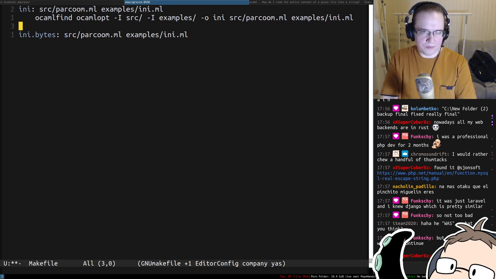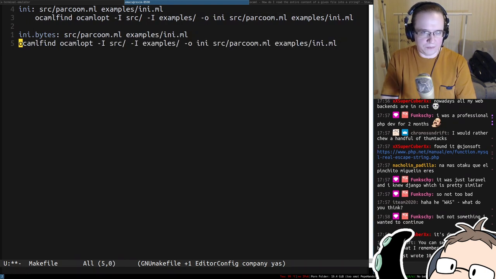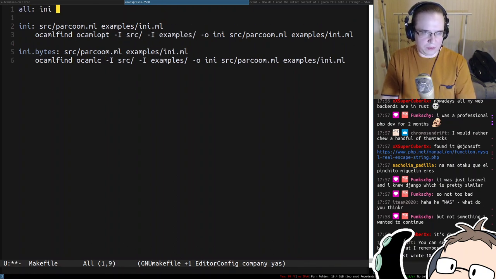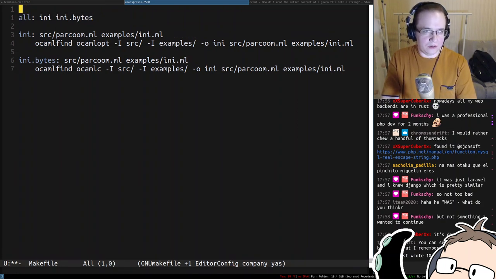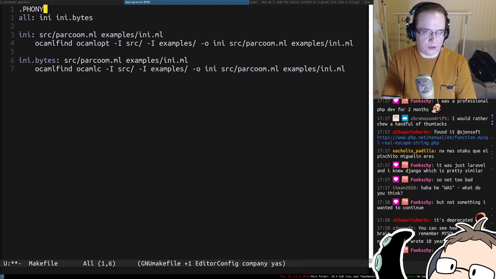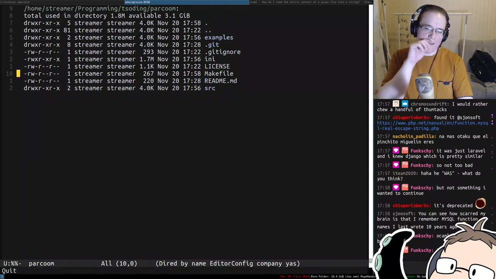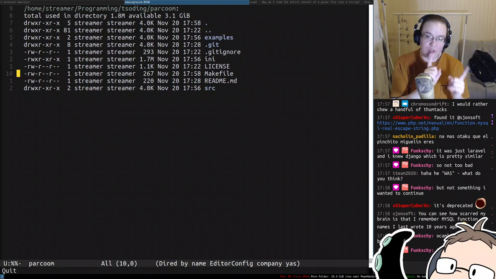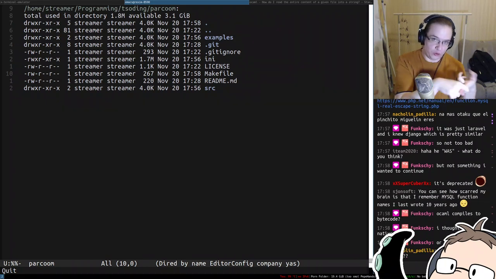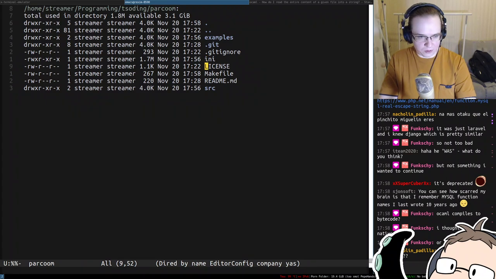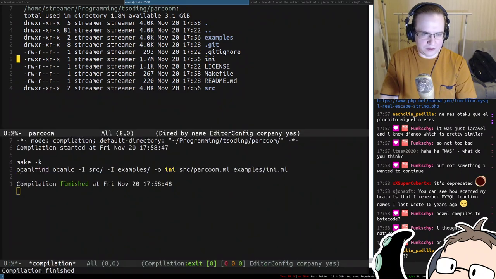So it's going to be a very similar build, but instead of this, we're going to use a C. Right. So might as well actually add a new target that builds both of them, which is going to be convenient. Just build both of them. And this one is, of course, funny. OCaml compiles to bytecode. Yeah. So it basically can compile to its own bytecode for its own virtual machine, or it can compile natively. Both of them. So which one do you prefer? I'm gonna even show you. I think I already showed that at some point, but yeah.